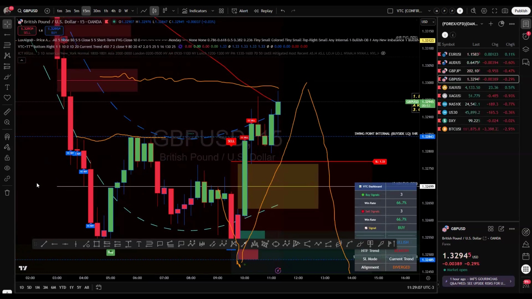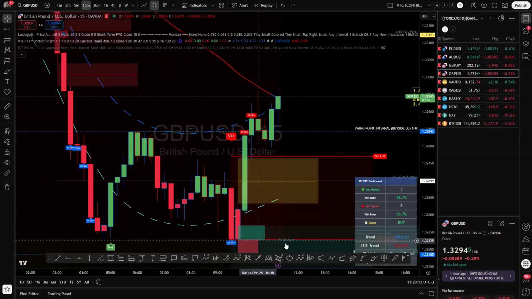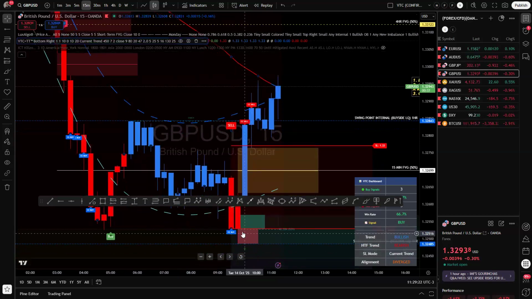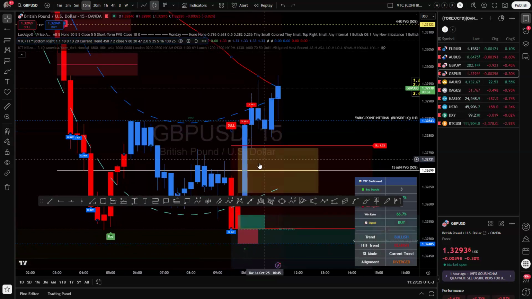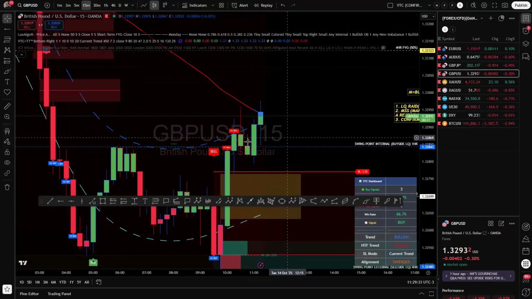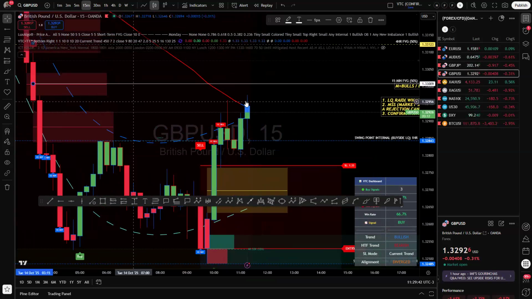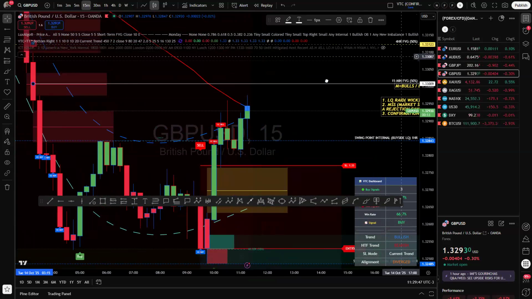But as you notice, right here at the bottom, we had a good 3-bar pattern mixed with the fair value gap. We had our manipulation candle here, manipulation wick here, and then our rejection candle with the fair value gap, and then we had a first fair value gap close here, and then we actually got in here. So we could have gotten in earlier, but we got a good entry, but price did a healthy pullback and then pushed up to here. It's a possibility that price could tap up into here and then maybe pull back. But we did decent on this trade here.